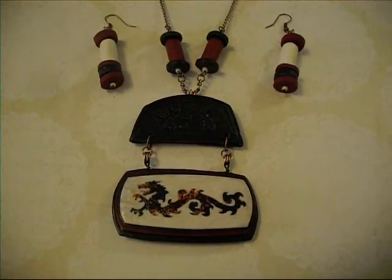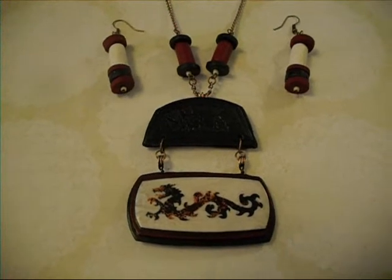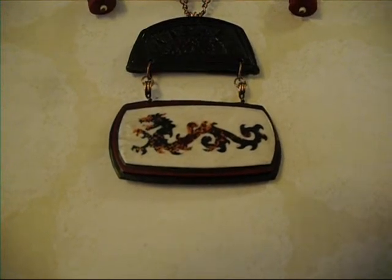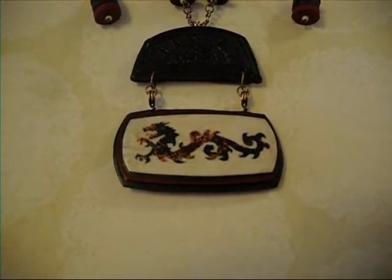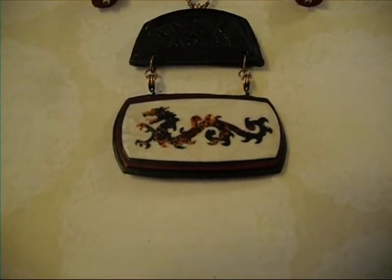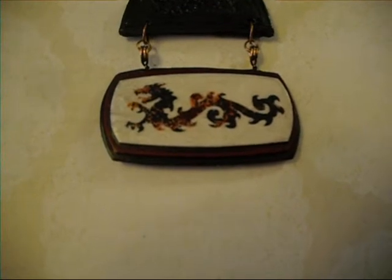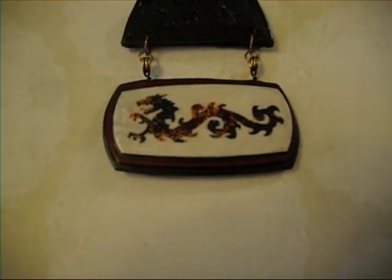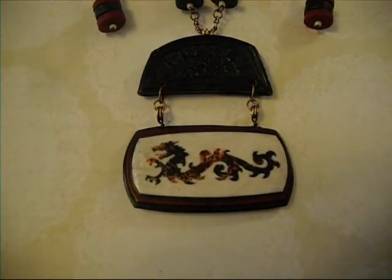Set number four. This piece is actually a very old pendant, done with water-removable tattoos — kids' tattoos from the dollar store. This is one where you get one every once in a while that's almost like it's old and it doesn't transfer completely. So what I did was I filled in with colored pencil where it didn't transfer, and that's where he's red. I'm going to call this piece the Flame Dragon, or Dragon of Flame, something like that.